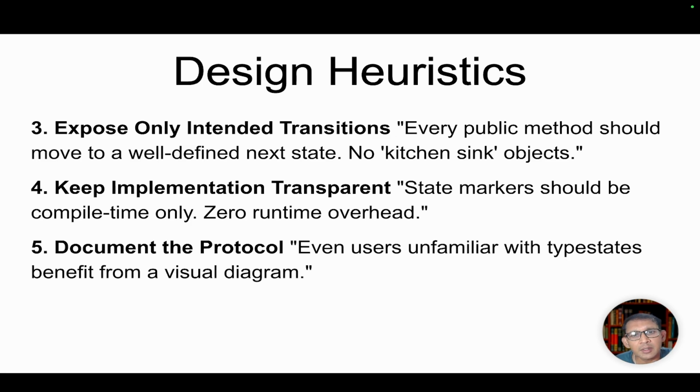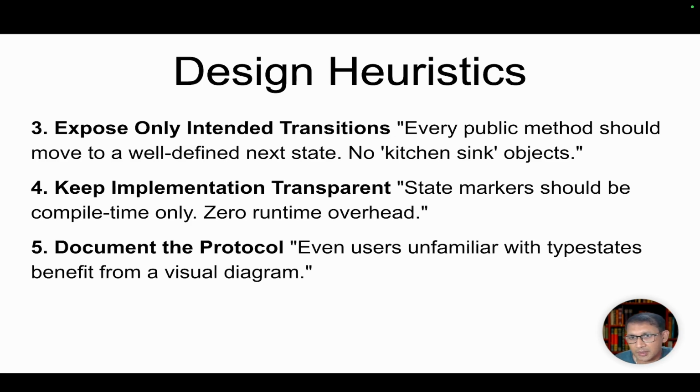This principle also applies to return values. Methods shouldn't return generic types like object or string when more specific types could clarify the protocol. A method that returns a new state should return an interface representing that state, not a generic reference that could be in any state. Be particularly careful with convenience methods that seem to combine multiple state transitions. These can obscure the underlying protocol and make error recovery more difficult. If users need such convenience, provide them as optional helper methods that are clearly built on top of the fundamental protocol operations.